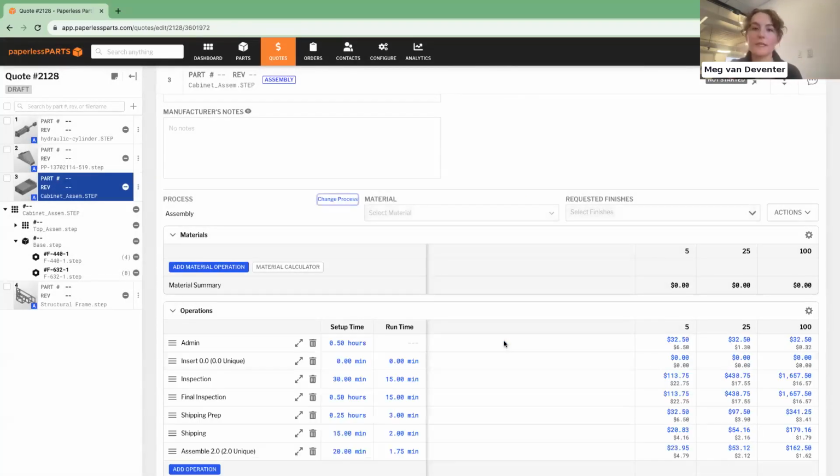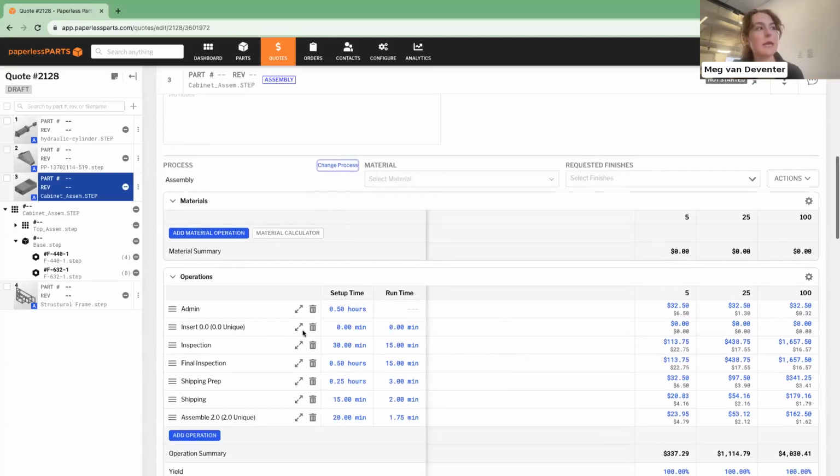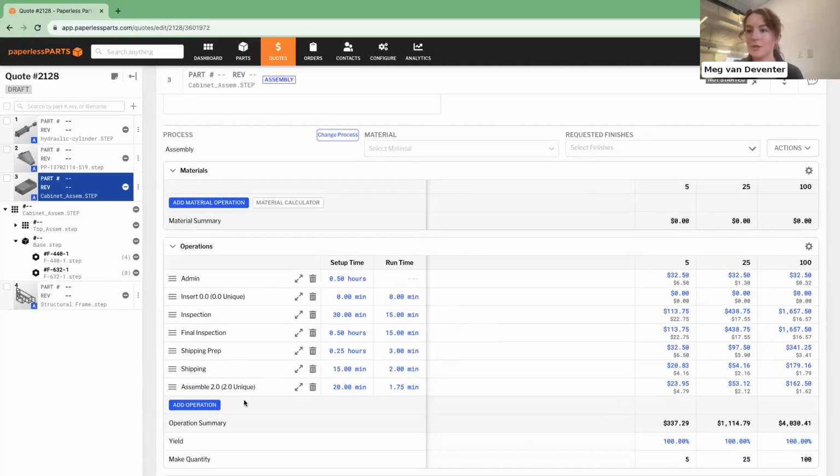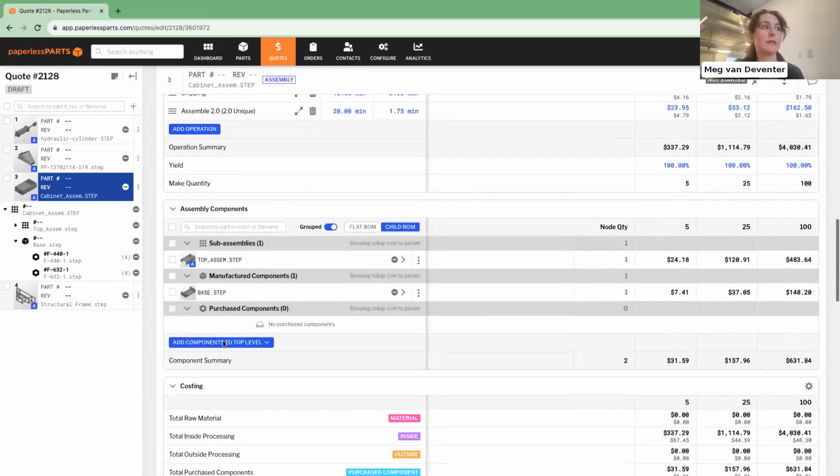That's all that I need. Most of your organizations, if you code assemblies, should have this. This is something that we set up during onboarding. You'll notice that these operations are all related to costing the assembly. None of them are laser or raw material costs or anything like that. Those router steps are going to live with your manufactured component down here. That's best practice because that's where we can provide the most automation.